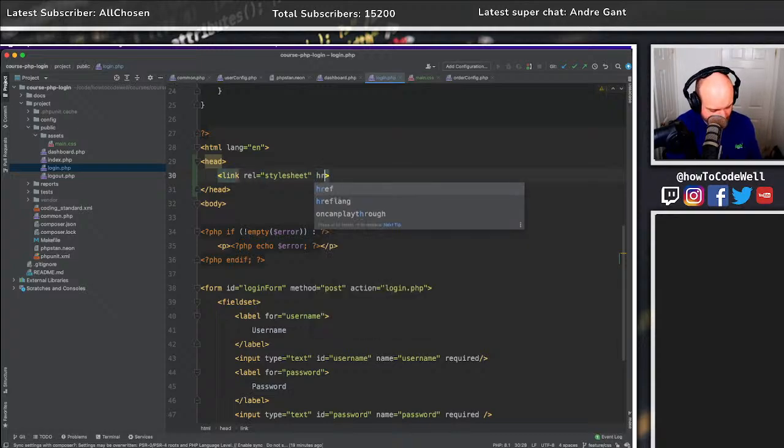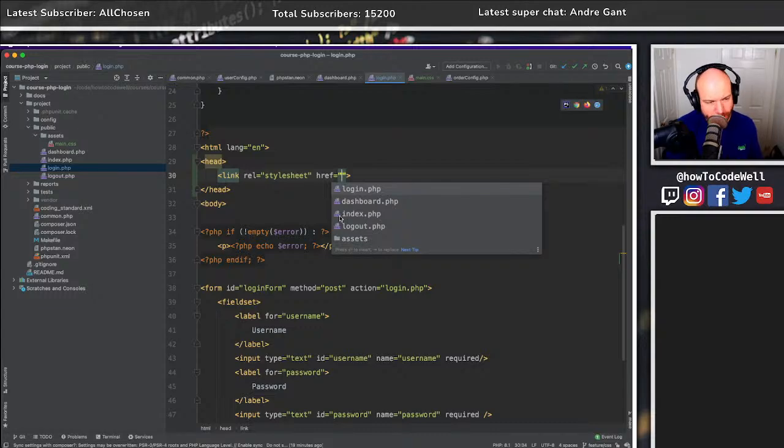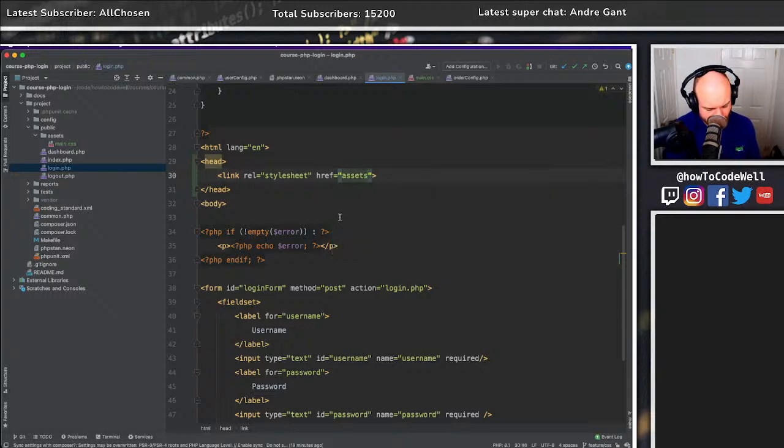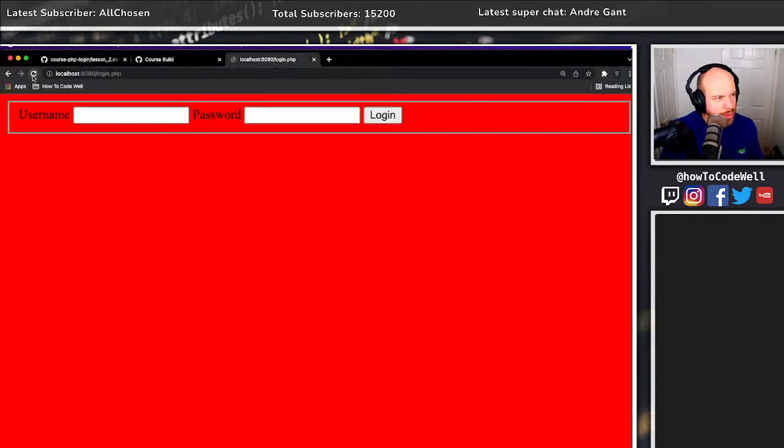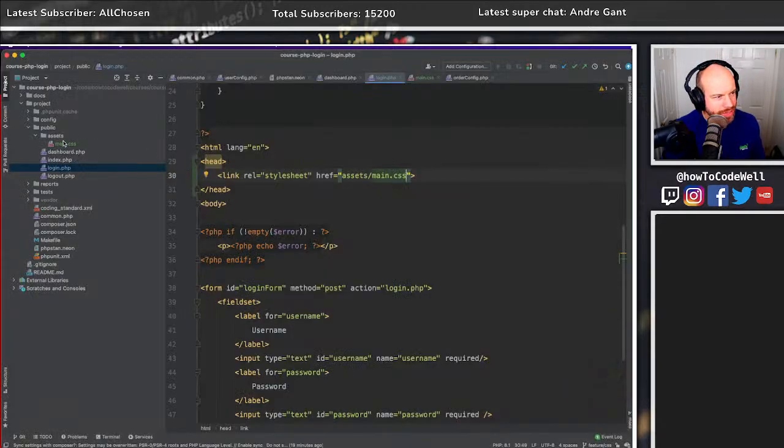And then it's an href, as in a link. We are in the public directory, so we can do assets, which means we should be able to get hold of main.css. All right, let's save that and refresh this page. Is it red? It is red. Done. So that's all linked up, which is nice.